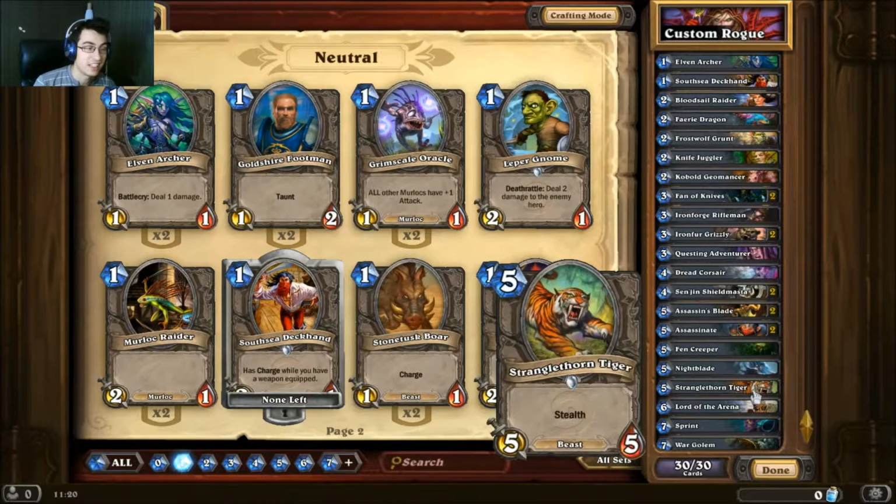Stranglethorn Tiger is a super good card. 5 mana for 5/5. If you throw it out there and leave him in stealth, he will actually scare your enemy off from summoning creatures, because whatever he spawns, the Tiger can pretty much kill it, or at least get close. Together with your hero ability, it's really close. So it's just strong overall.